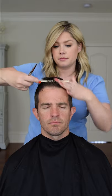So all I'm doing here as I work my way back is adding a little bit more hair from the section behind. And I'm cutting where that initial cut was to match it up.